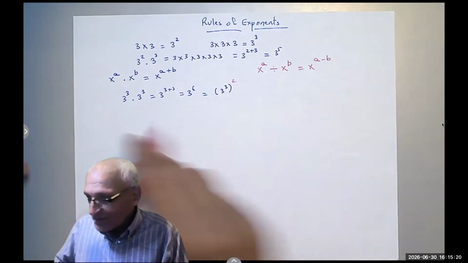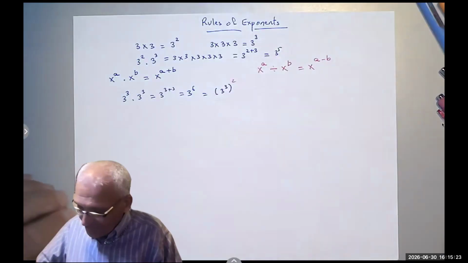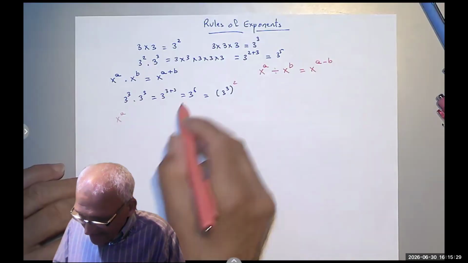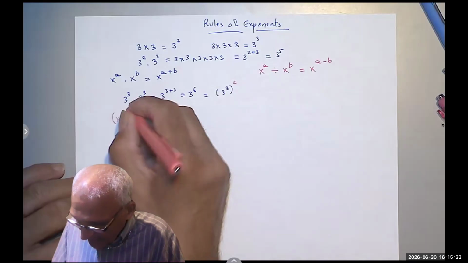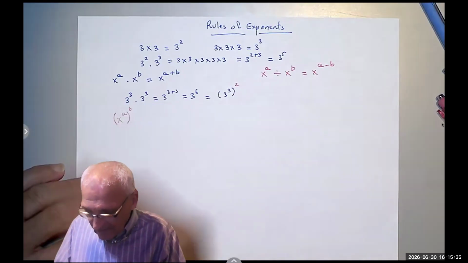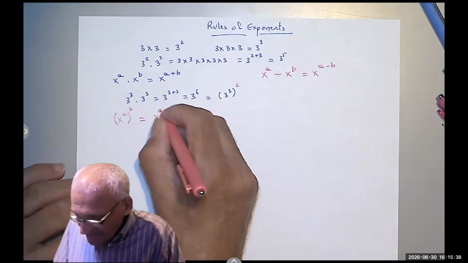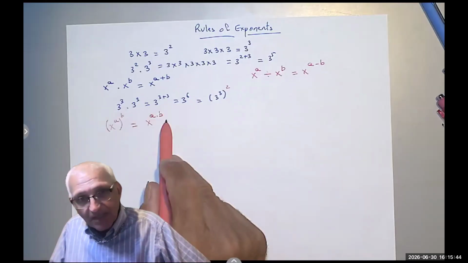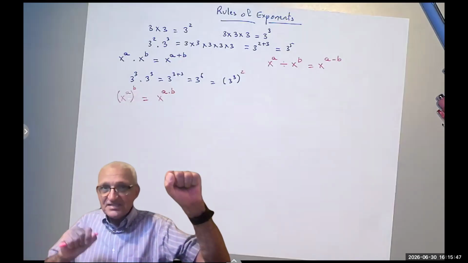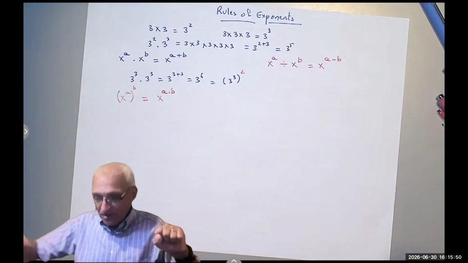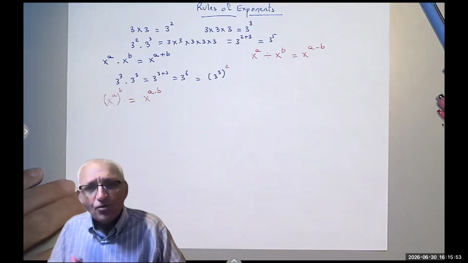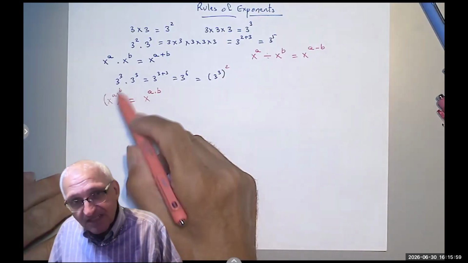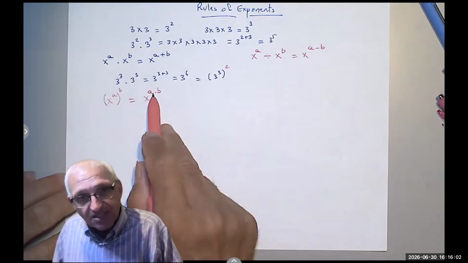And here you get the third law of exponents: if you have a base raised to a power of a, and then this whole thing is raised to another power of b, that answer would be the same as x to the a times b. So the exponent becomes a multiplication. So multiplication is addition, division is subtraction, exponent is multiplication. So what would be the root? The root is the opposite of the exponent, and the opposite of multiplication is division.